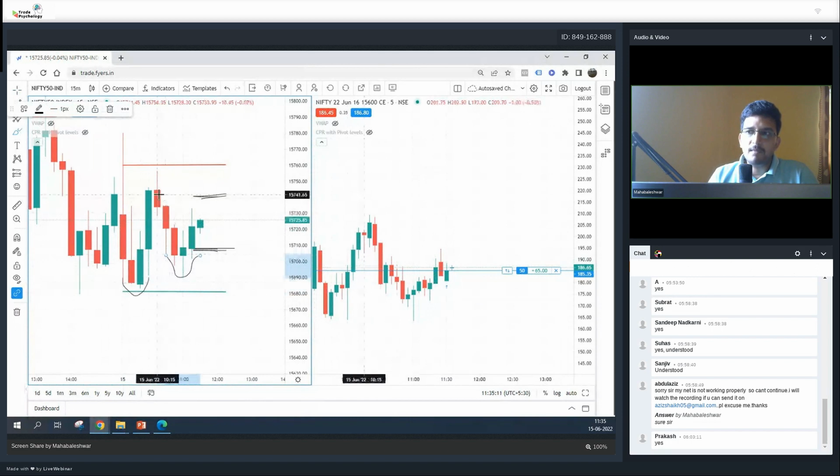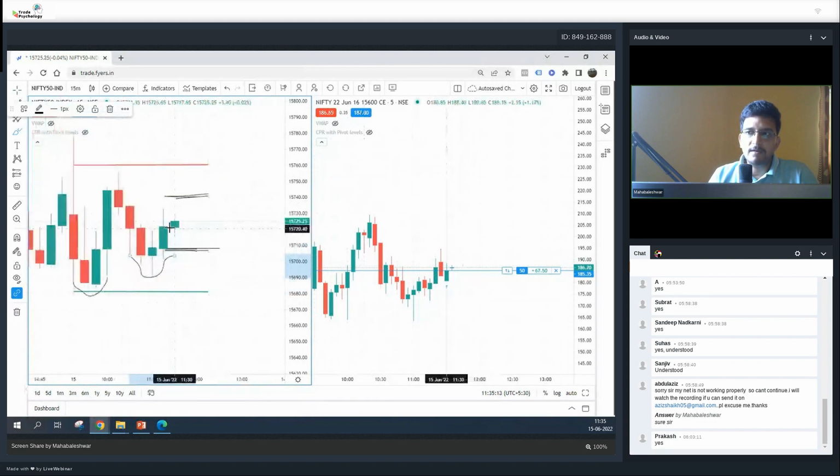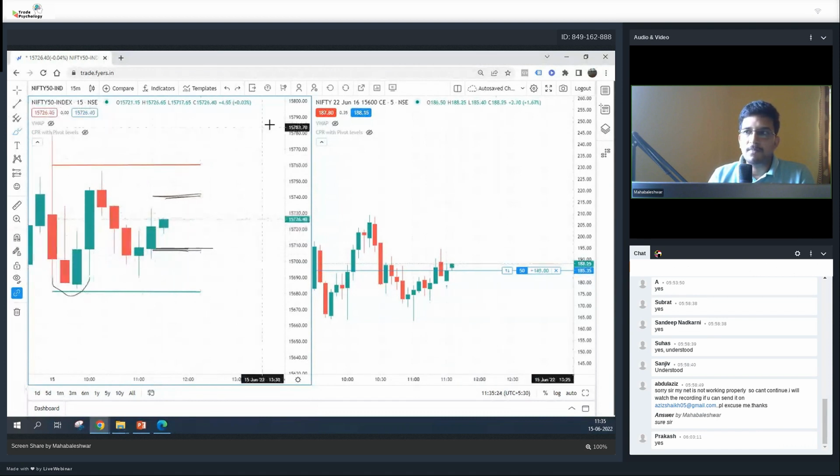The third is the size of the candle. It is bigger here compared to the previous candlestick. So this is giving us confidence the market could go higher. The bulls are in a strong condition. They will not allow the market to fall. Let me just show you in the meanwhile.